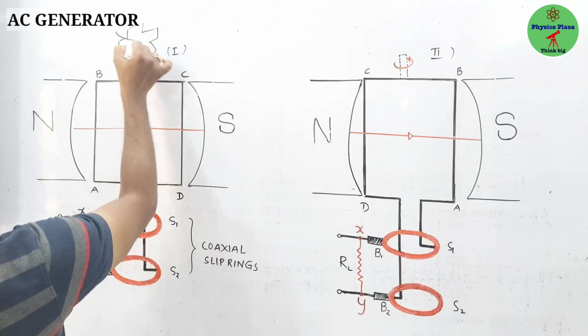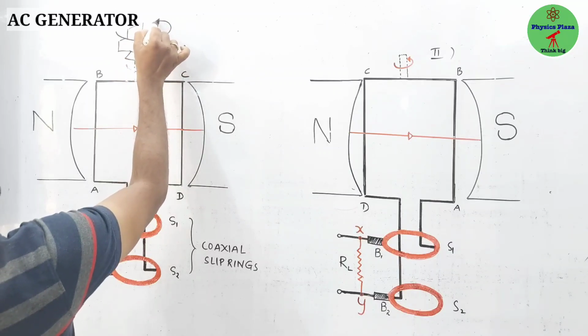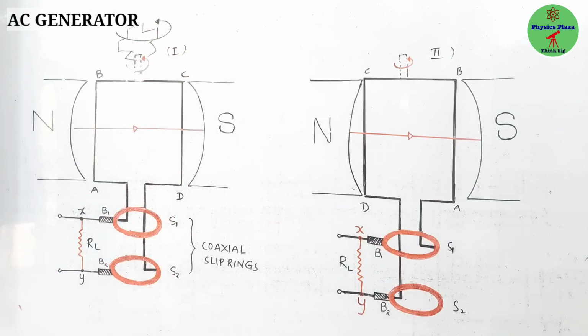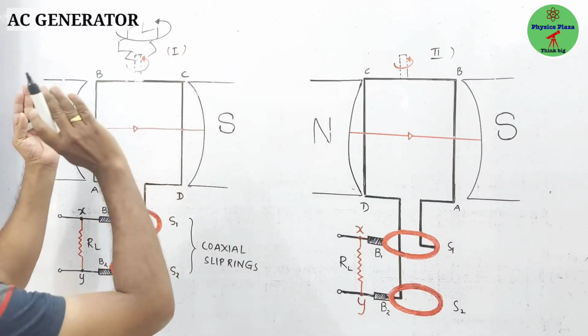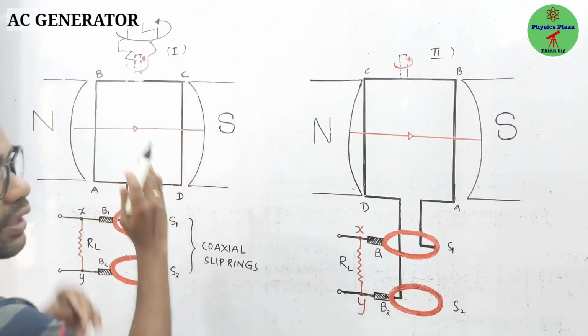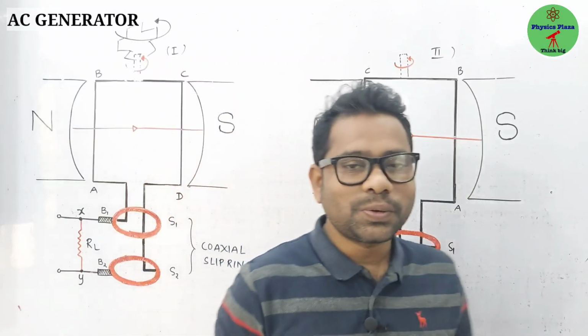Now this turbine is rotated somehow. This turbine is rotated. Try to understand. If this turbine is rotated, obviously what will happen? This copper coil also rotates. That is our idea, children. So here, what are we doing?